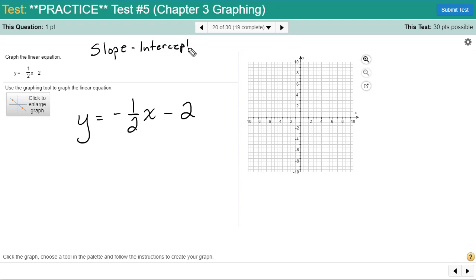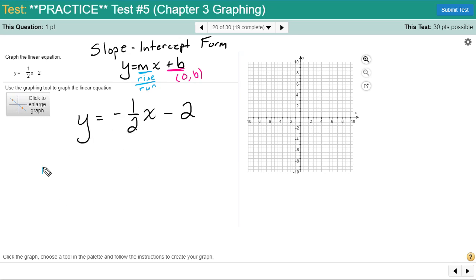Slope-intercept form. And of course, in this form, y equals mx plus b, there are two key pieces of information that we can quickly identify without any work. We can identify the slope, and we can identify the y-intercept. So the y-intercept, 0 comma b, whatever the value of b is, and your slope is your rise over your run. So let's ask ourselves, is this given equation in y equals mx plus b? It sure is. So we can identify those two key pieces of information.